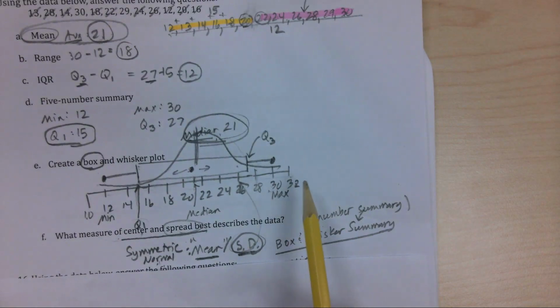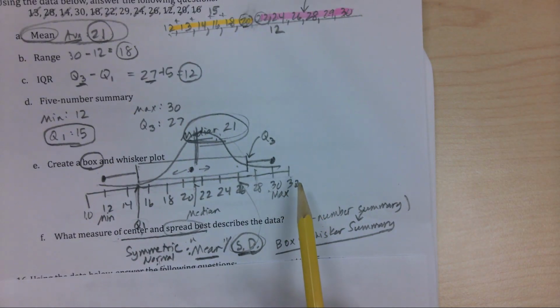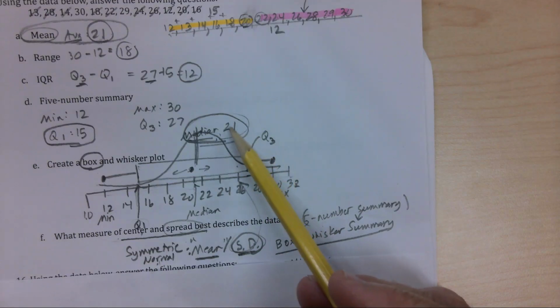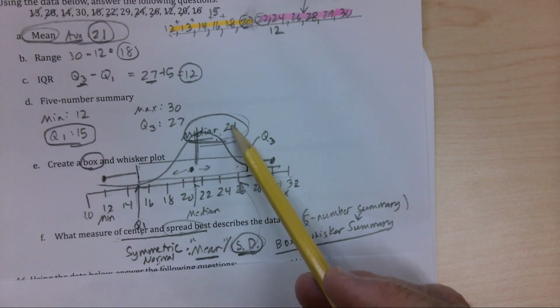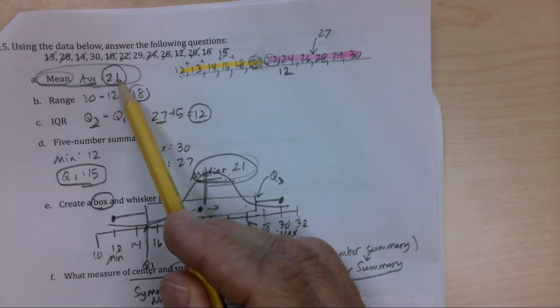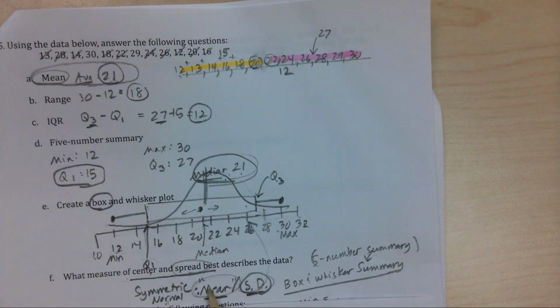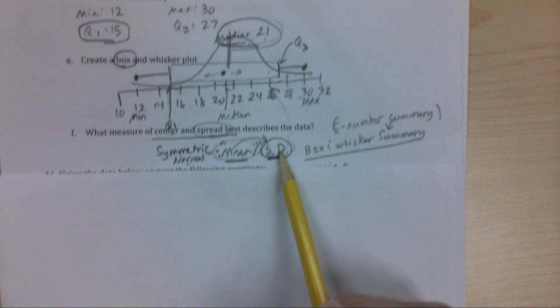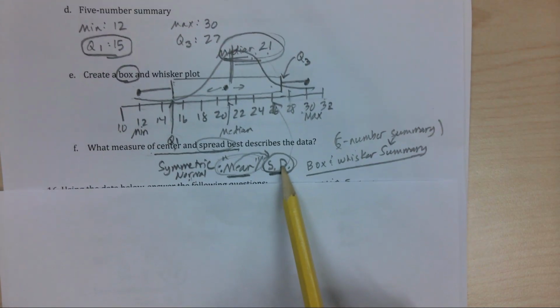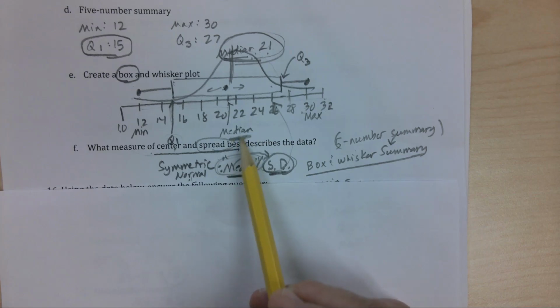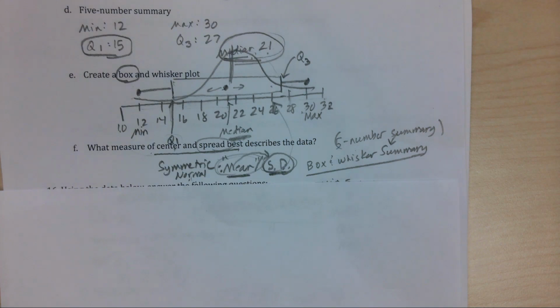And what's interesting is the median is also 21, so you might be tempted to say the median also works, and you're not wrong, but in this event the average happens to be the center, so we can use standard deviation. Now there's another example where we're going to have to use median as our answer coming up, and you'll see why. So let's go on to the next question.